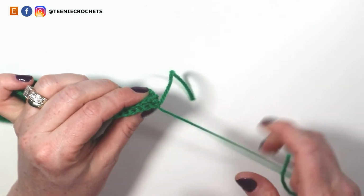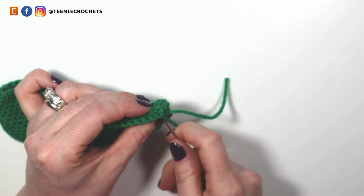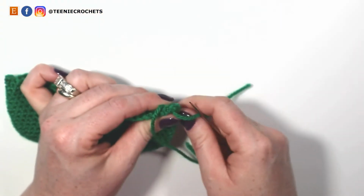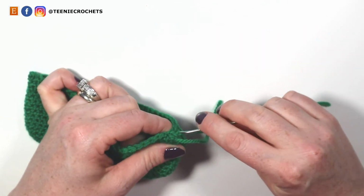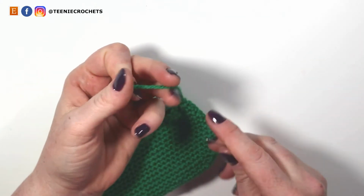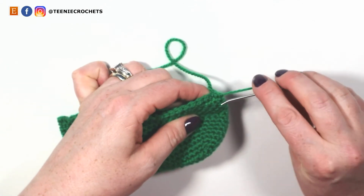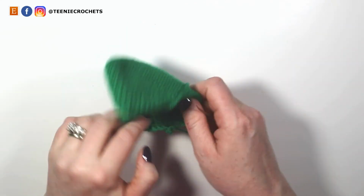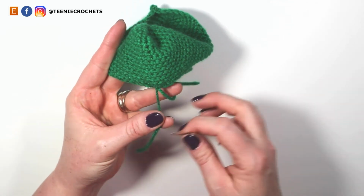So pressing my work together, I'm going to go through 2 consecutive stitches twice, so 4 stitches in total. And then I'm going to insert these yarn tails to the opposite side, or the wrong side of my work, both of them. And then I can move you back out, so both of them onto the wrong side of my work. And I'm going to weave them in on this side.